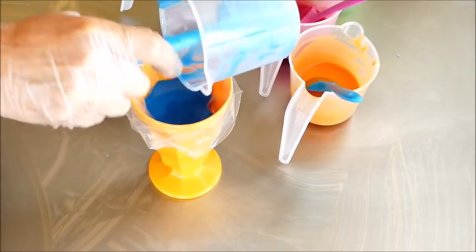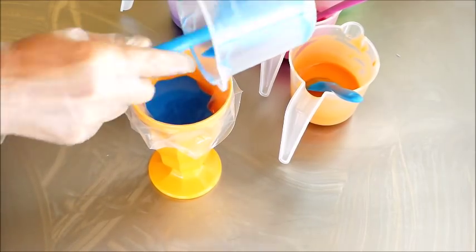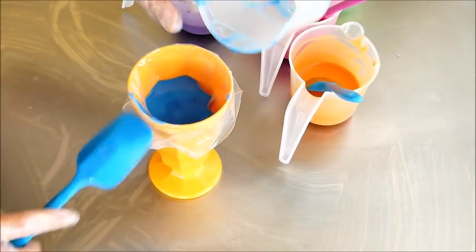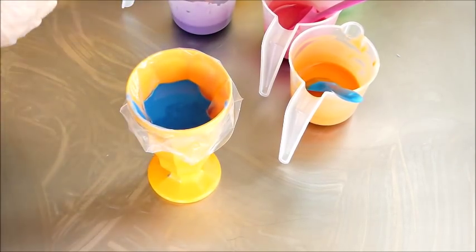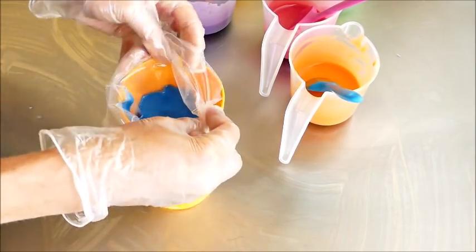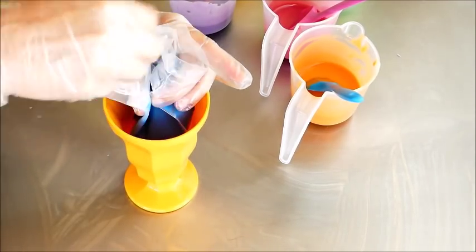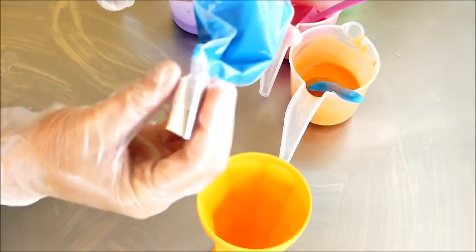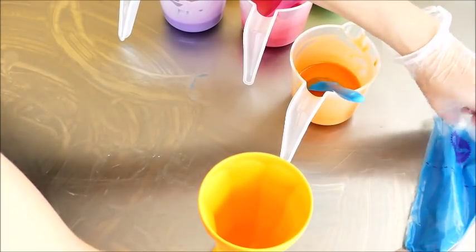And then I will let this set up and I'll let you guys know how long. It's going to be different, like I said, for everyone, depending on what fragrance you put in it. And how much you stick blend, the temperature at which you soap at, all of that makes a difference. So then I just kind of pull the top up, squeeze it, lay this down, and open it up. And it's fine. And I just kind of leave it like that for now, and then I'll push it all down with a skewer in a little bit.